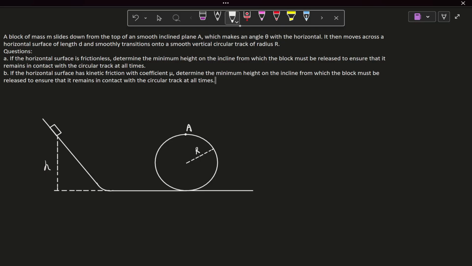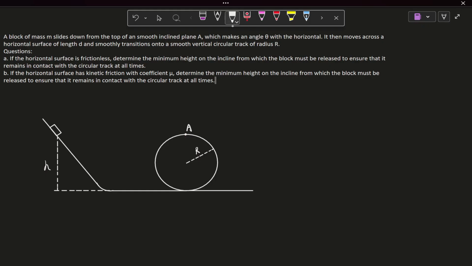So for this type of question, it's still using the ideas of conservation of energy, but the most important thing for you to do is to find a point on the graph that is very easy for you to determine the amount of energy using the variables you already know. For example, in this question, I will just pick point A.